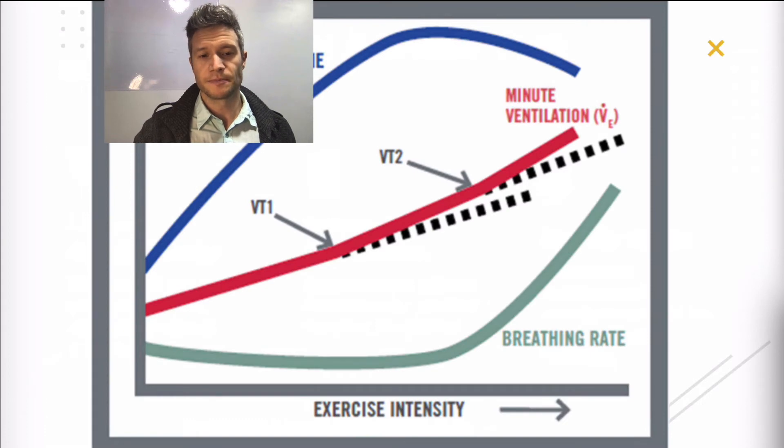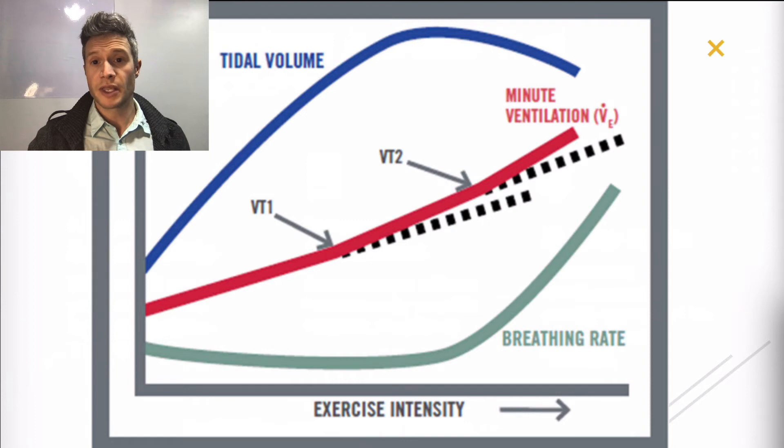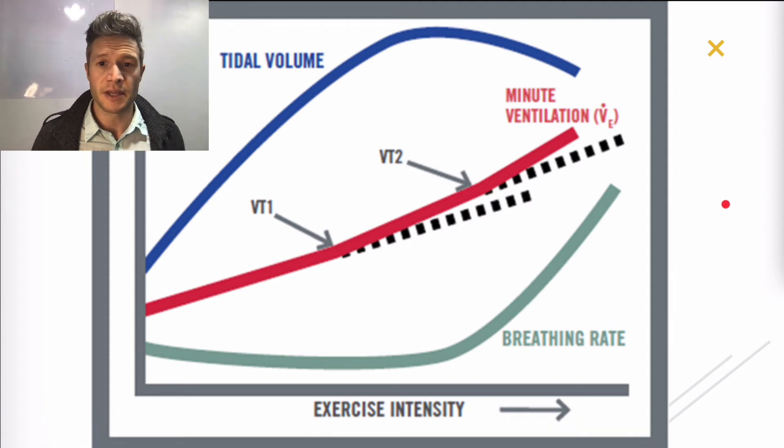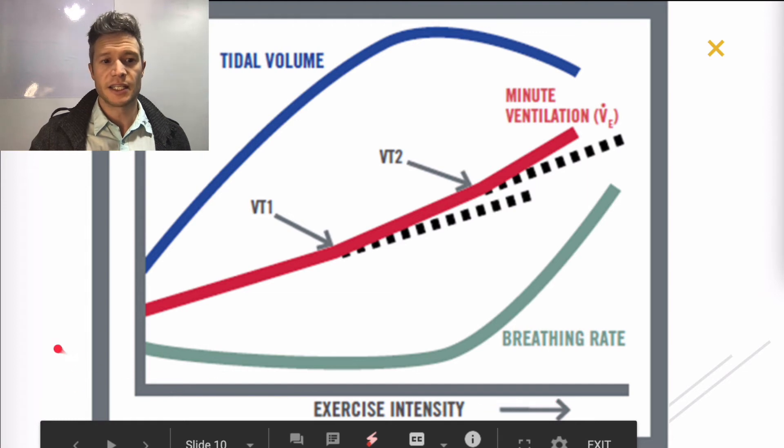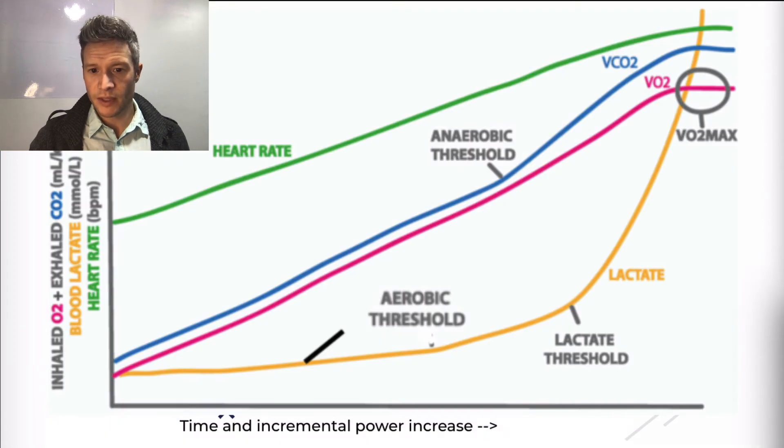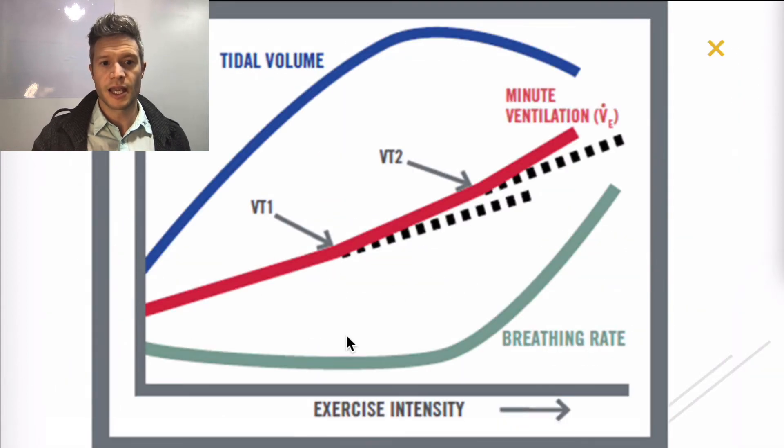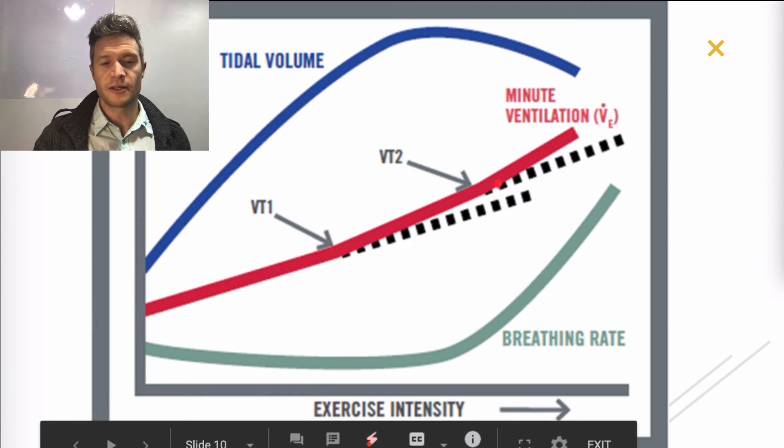Knowing that, as I mentioned before with the ACE test for ventilatory threshold and how they have that set up in their CERT program, look at something like this. So as we increase exercise intensity, and this is just higher and lower denominations there on that axis. And this line here, the red one, minute ventilation is the exact same as these two together. So this is ventilatory rate between carbon dioxide and oxygen. That's the ventilatory rate here. And please note the first inflection, very subtle. Second inflection, a little bit more pronounced.